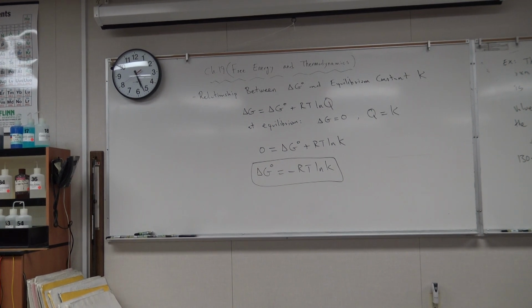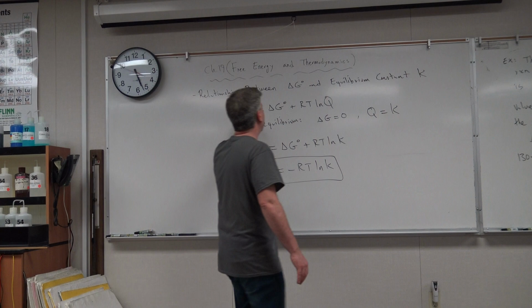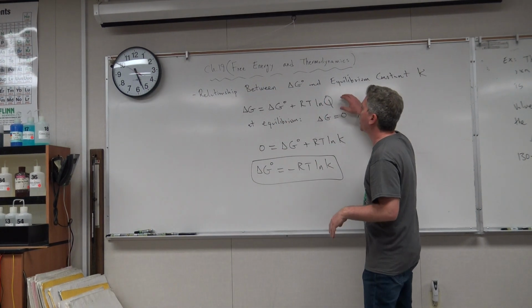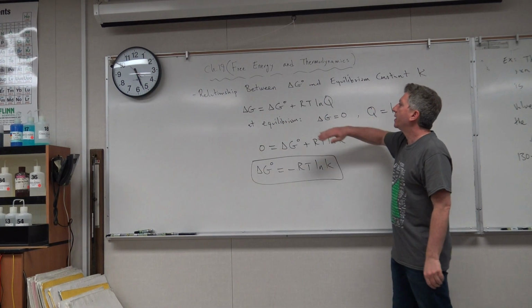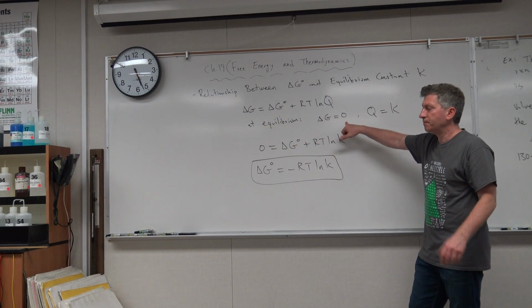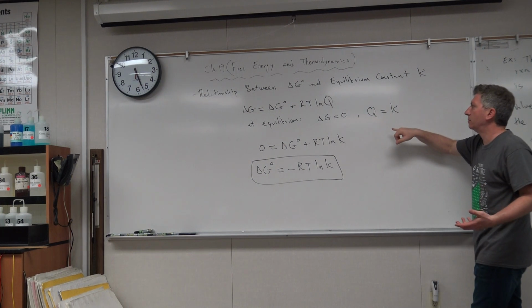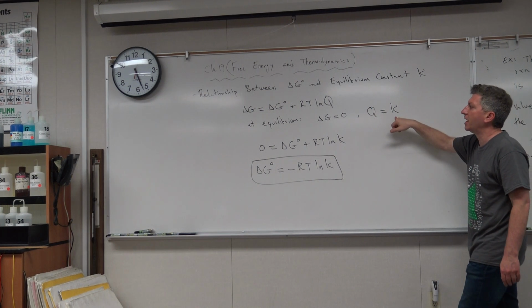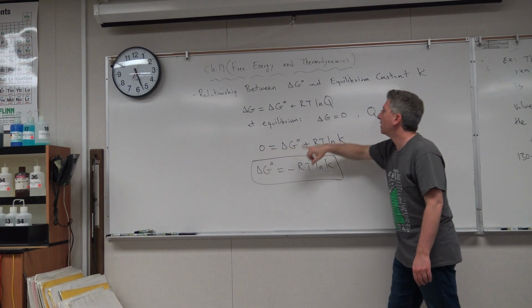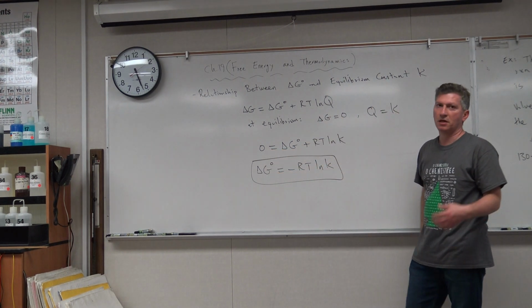Okay, so finally in this chapter, we're going to look at the relationship between delta G standard and equilibrium constant for a reaction. So we went over how to calculate delta G for a reaction under non-standard states. Now, if that reaction is at equilibrium, then the delta G will be 0. And so therefore the concentrations in the reaction quotient will be equilibrium concentrations, so Q will be equal to K. So this will be 0, and then Q will be K. So then delta G standard is equal to minus RT natural log of K.